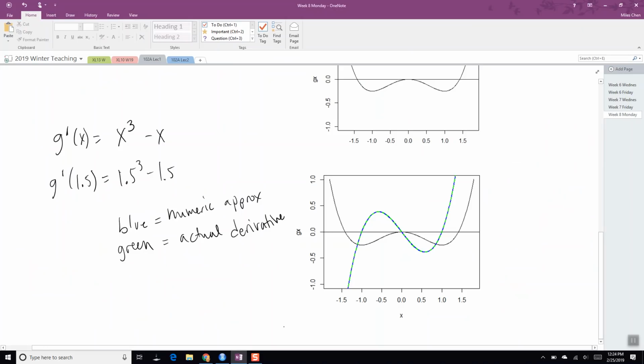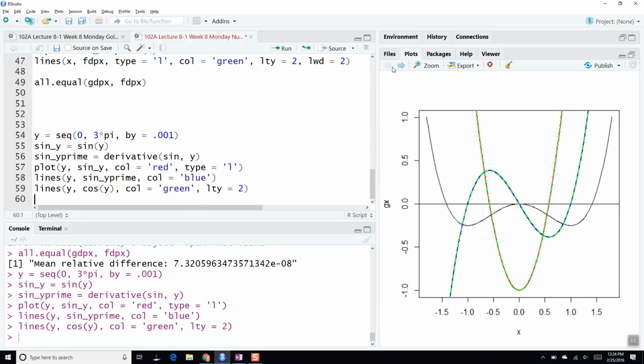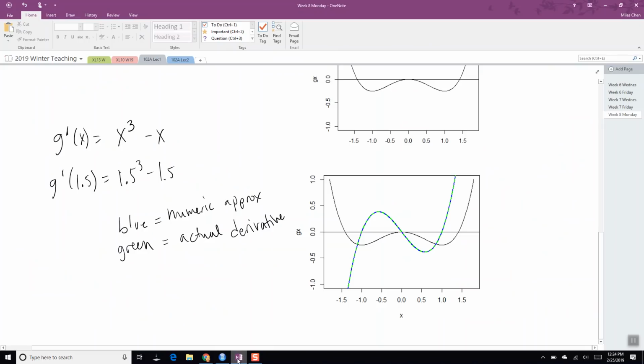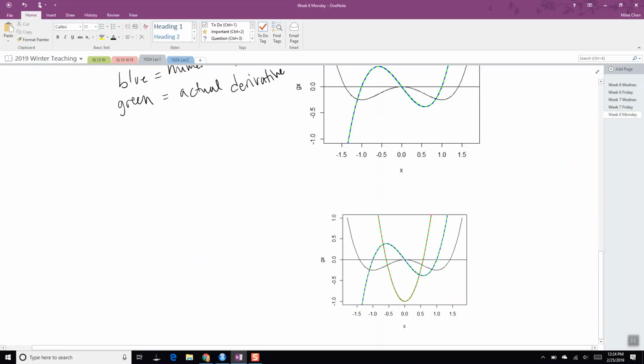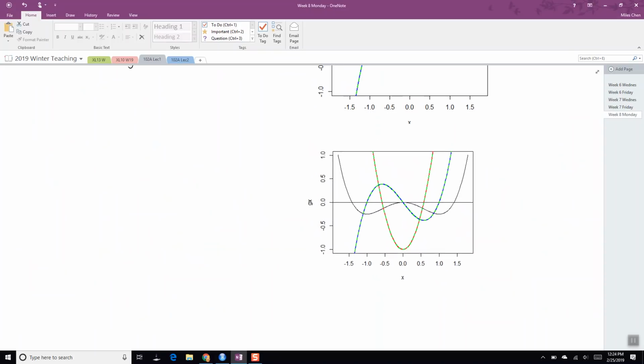So even if we can't do calculus, we've got these little numeric tricks up our sleeve that we can use to get approximate derivatives. If we're trying to prove some kind of mathematical theorem, this is probably not the way to go. But if we just need approximate answers, which is generally anytime you're using a computer, you've already acknowledged that you're just going to get approximate answers. It's pretty good. So now we have the red as the g double prime of x numeric approximate, and then the green is the actual.